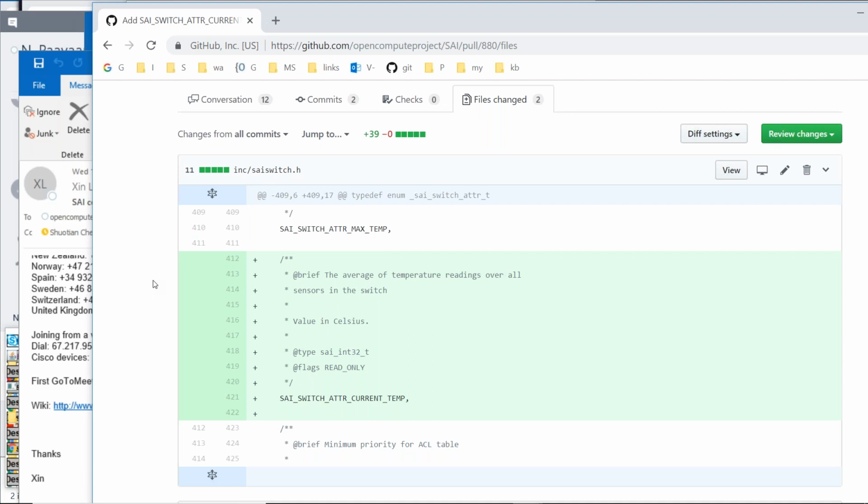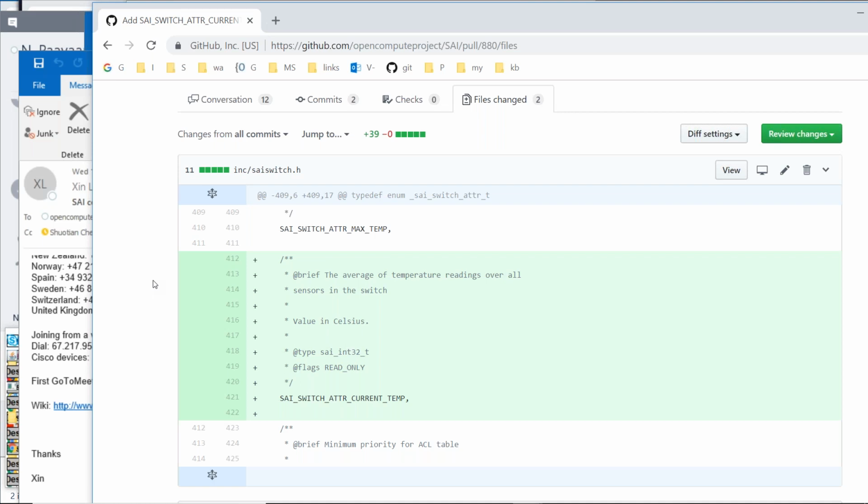Yeah. But one more thing, I think we probably also need an attribute to get how many temperature sensors we have in the system, as a number, right? Is the list enough? Usually we first get the number, like how many ports there are, then allocate the area, and then we get all the sensors.